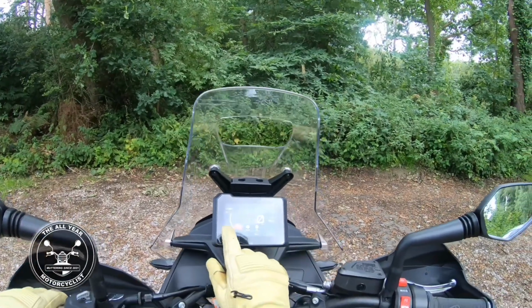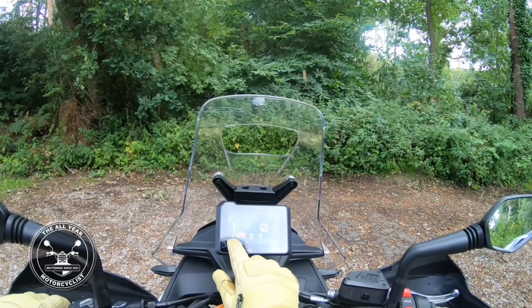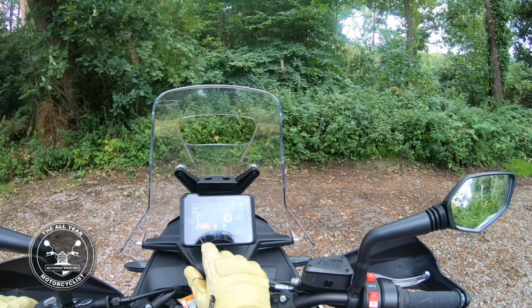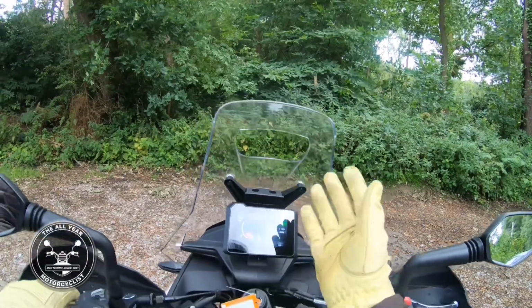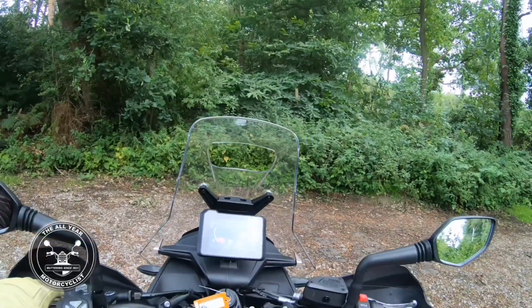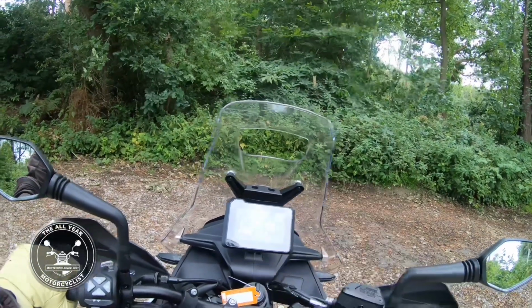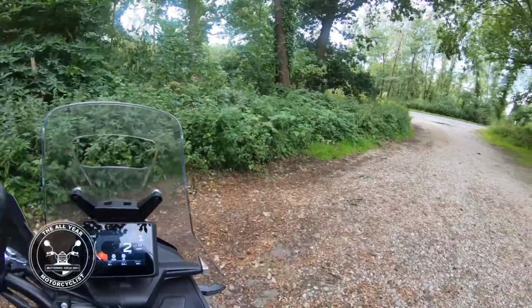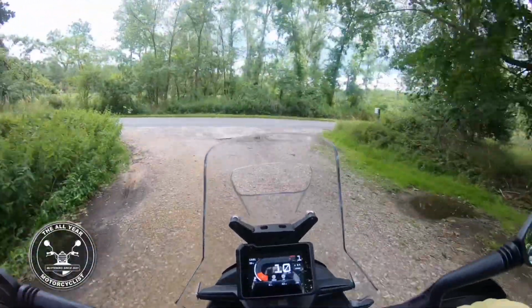What have we got missing here? There is something missing here, not sure what, but we've got air temperature 25 degrees, marvellous. We've got a 70-mile range on the tank. This baby hasn't done very many miles. We've got the battery, but there's something missing there, don't know what. We've got ABS on road. There does have tilt ABS, I think, or cornering ABS, whatever they call it, and it's traction controls on. Obviously we've got a quick shifter, but we need to do the senses test.